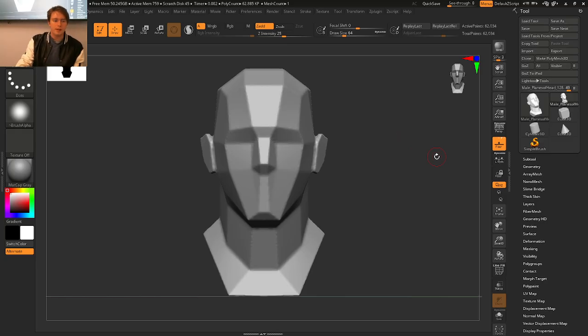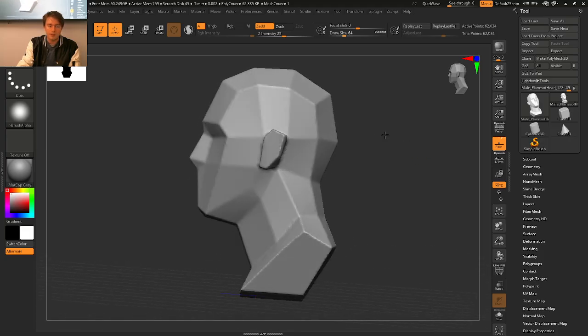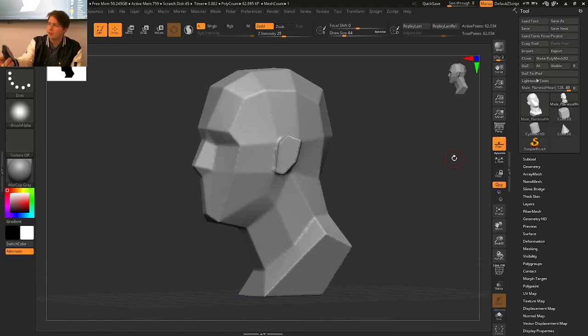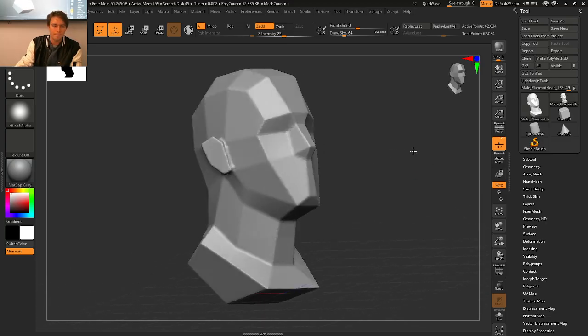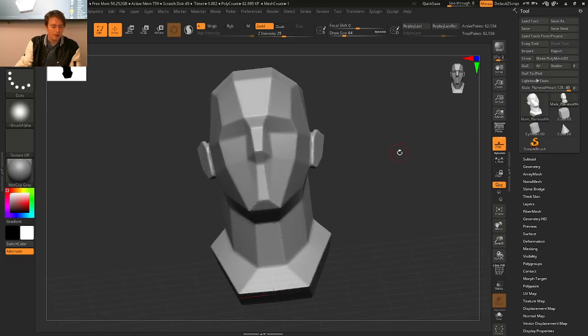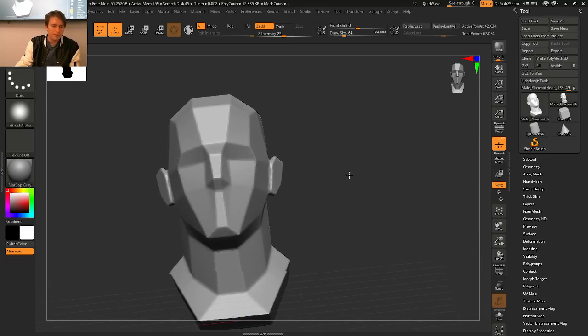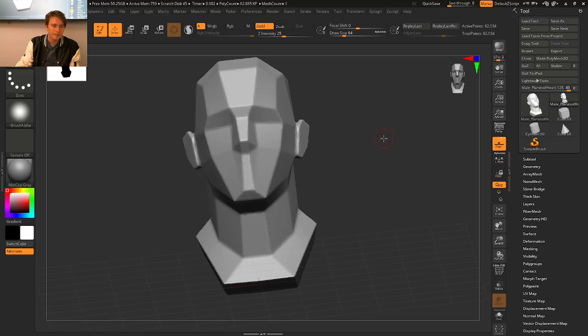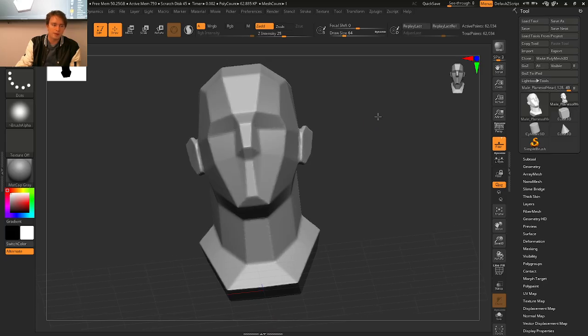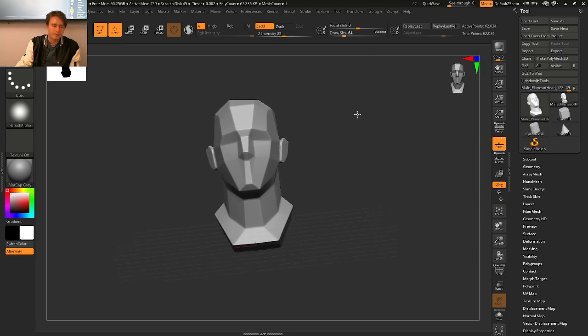So generally, how you move around in ZBrush is based off of if you're using a mouse or a pen. With the mouse, it's holding down R to right click, holding right click and moving around to rotate. And holding Alt, right click to pan around. And to zoom in, you hold down Alt and right click at the same time, except you let go of Alt to zoom in and out.